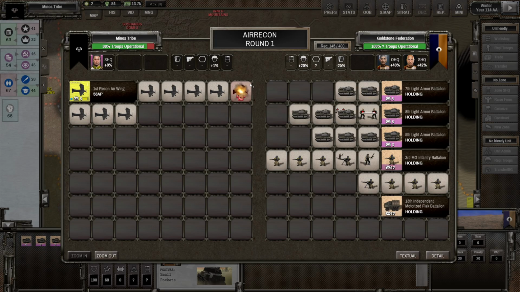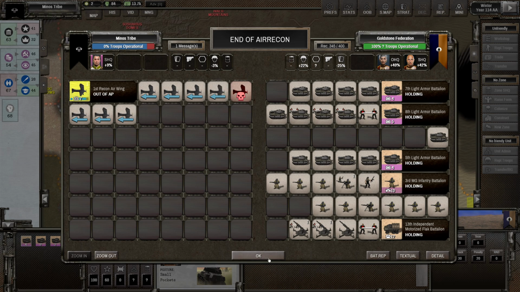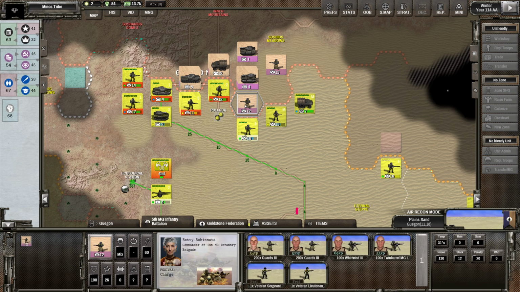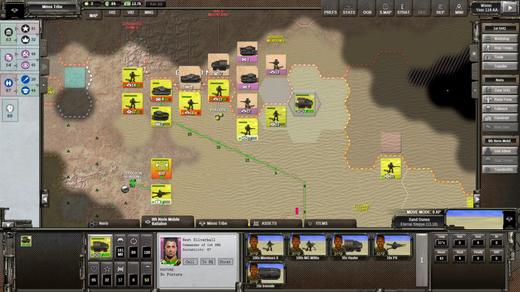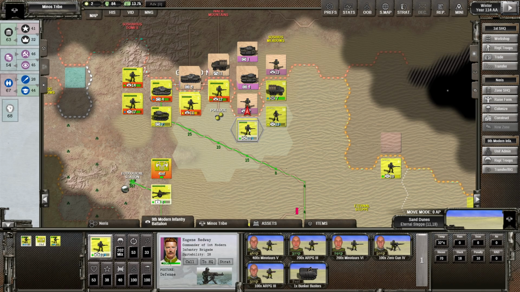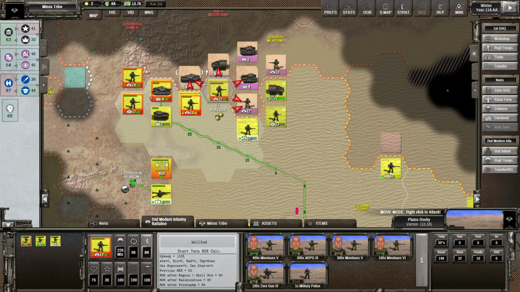Let's see what air recon we can get up here. In the sky. Returning to base, sir. Oh, we've got flak guns, that's why. We still got decent recon, though. Excellent. Okay. Those guys are on charge. They got really high morale, look. Which is kind of interesting.